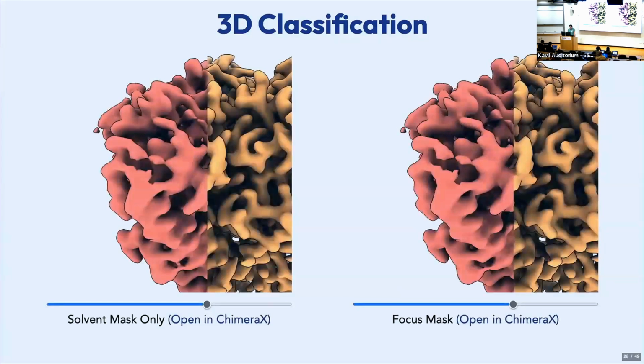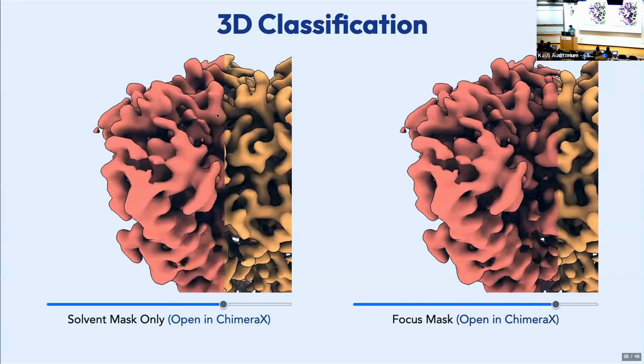Okay, they look the same, right? So here is with just the solvent mask, here is with the solvent mask and a focus mask. You can see the red map still has this kind of fake ligand. It basically looks the same as it does over here. In fact, when I was making this slideshow, I was so sure that I had just put the wrong images in here that I had to ask my partner to read the text to me. But the 2 jobs found apo particles that were 96% identical. So that focus mask didn't really change how much we were classifying things.